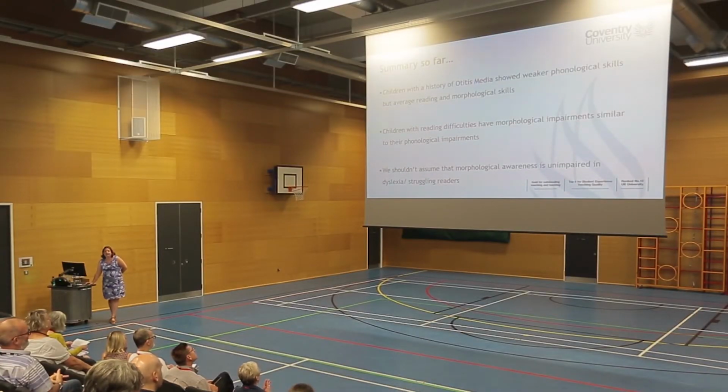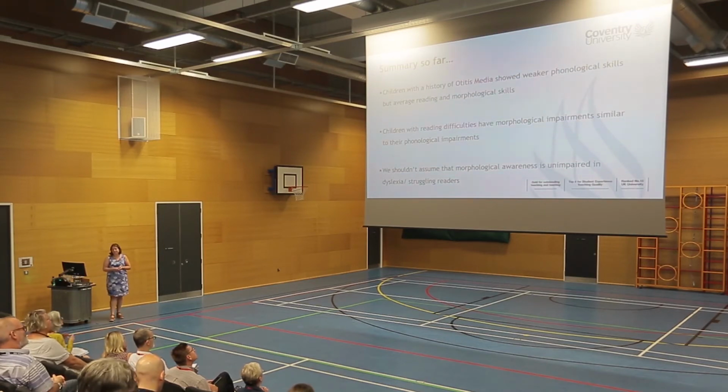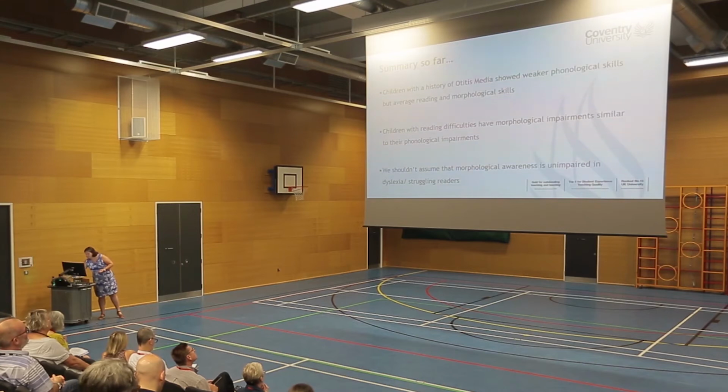Just to sum up so far, the children with a history of otitis media showed weaker phonological skills, but they've got average reading and morphological skills. And the children with dyslexia or reading difficulties have morphological impairments similar to their phonological impairments. So we shouldn't assume that morphological awareness is unimpaired in dyslexia or struggling readers. And that's something that some people have argued, that because we know these children have phonological difficulties, what we should do is try and teach them morphologically rather than phonologically. But in fact, they seem to show that same profile of difficulties on the morphological tasks.